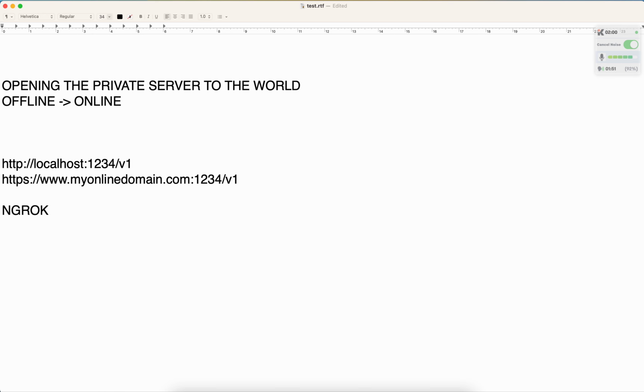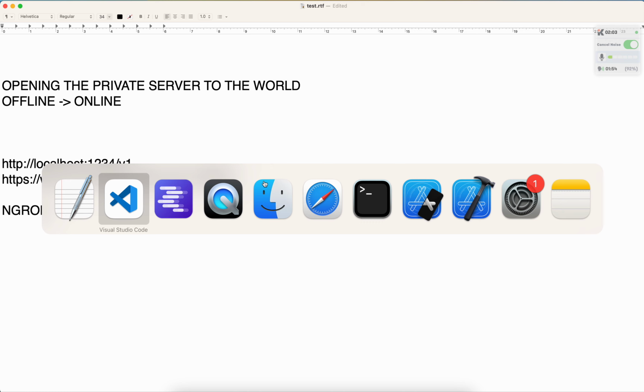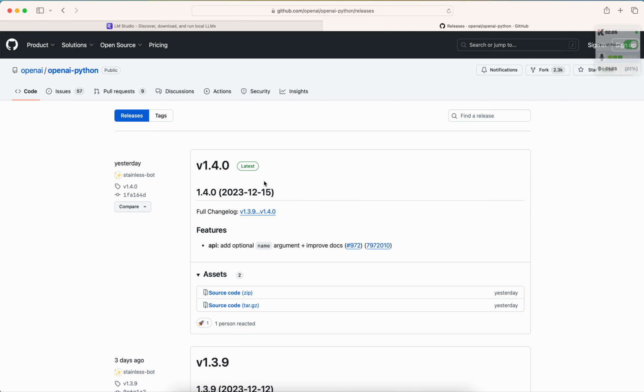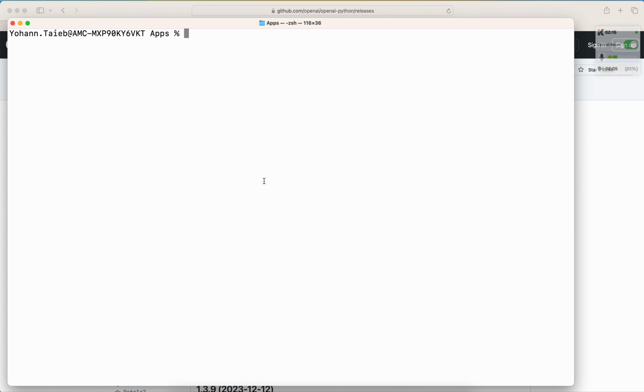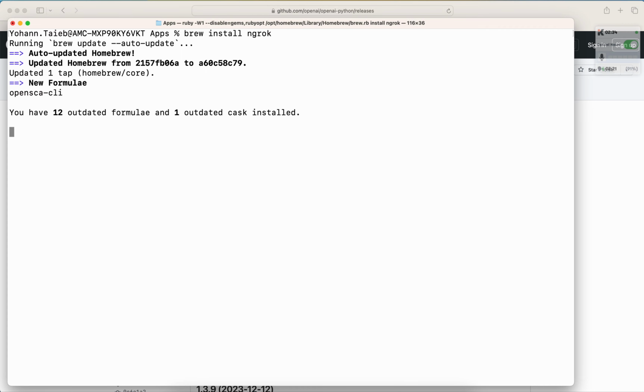All right, so if you do not have ngrok yet, the first thing to do is to download it. I'm going to go to Safari, and there are many different ways to do this. If you are on a Mac, the easiest way is to use brew. Brew is there by default, so you can just go here and type brew install ngrok. That's definitely the easiest way. It's going to say that I already have it, so it's not going to reinstall it. Having said that, if you are on Linux, any Linux, the best is to go to ngrok.com/download.